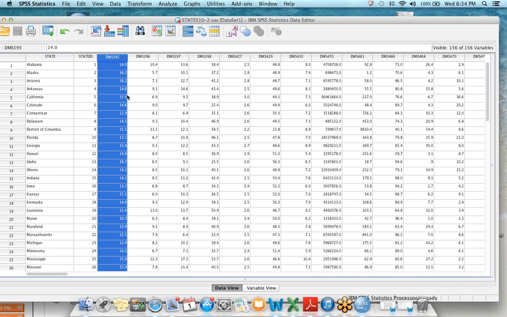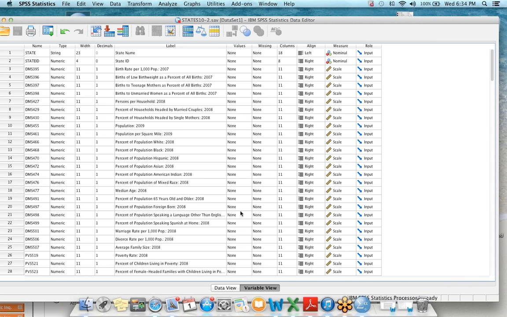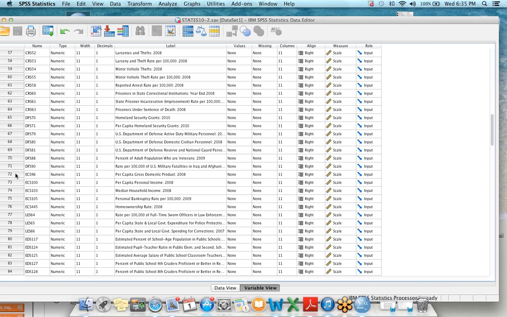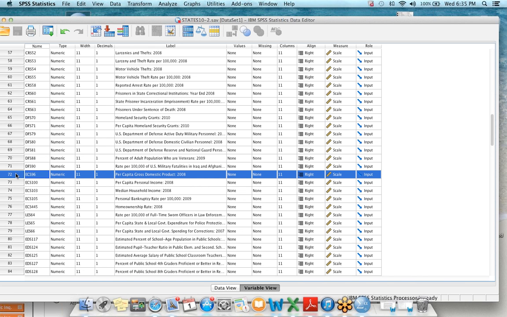Okay. So what question 2 here in chapter 2 is asking us to do is it's asking us to go over to this variable view. And it's asking us, in our opinion, to look at some variables that might measure these following concepts. All right. And then it's telling us here that the variable names begin with a 2-letter code for the general topic of that variable. All right. So if we want to look for economic prosperity, we would look down here for economic prosperity. Okay. And that's telling us a little bit about what these variables might have to do with. Okay. So you would take some examples and fill those out.